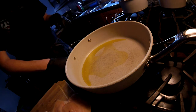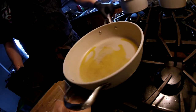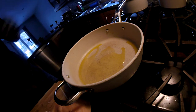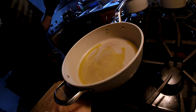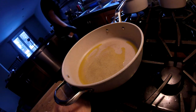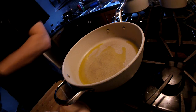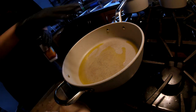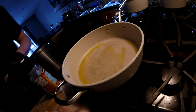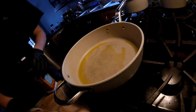Turn the heat on here. I've got about a tablespoon, half a tablespoon of olive oil in the pan heating up. Once that's heated up, you're going to put your chicken breasts in the pan and get them nice and seared. Before we do that though, I'm going to liberally season the crap out of these chicken breasts. I'm just going to grab my salt and my pepper and season each side of the chicken breast while we're waiting for that to heat up.